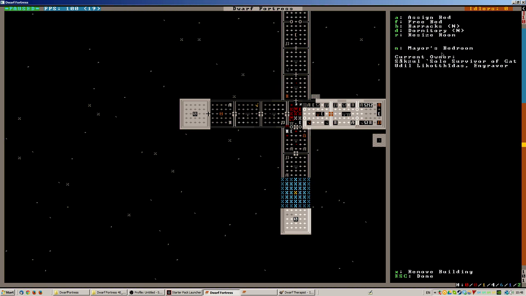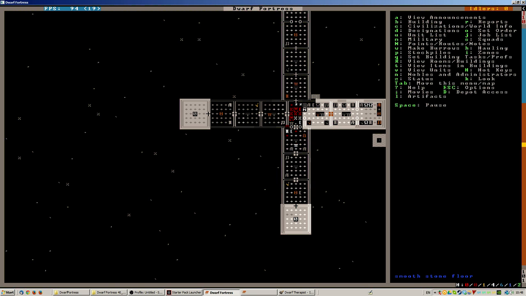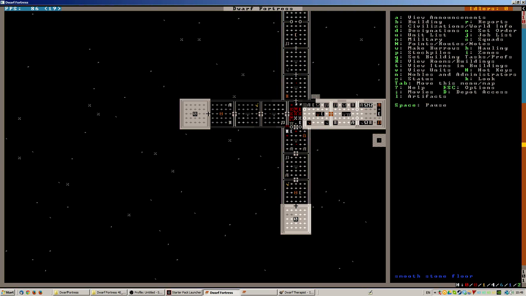This was originally the mayor's bedroom. So this is all the mayor's gear. I think the captain of the guard's actually this one. Yeah, never mind, don't care. Now you're happy. Hurrah. Got everything you need.